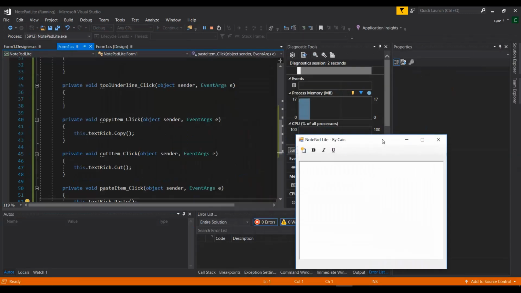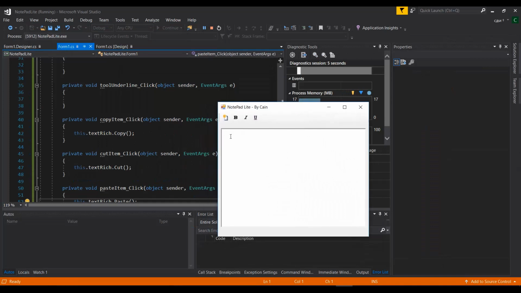As you can see now, we have an application like Notepad. I can go and type in it, and once I have selected the text, I can pop up the menus option, the right click menu, copy, cut, and now I can paste. So I can go and paste it multiple times, I can select it and I can cut again, and using paste, I can paste multiple lines. So copy, cut and paste, they work perfectly.